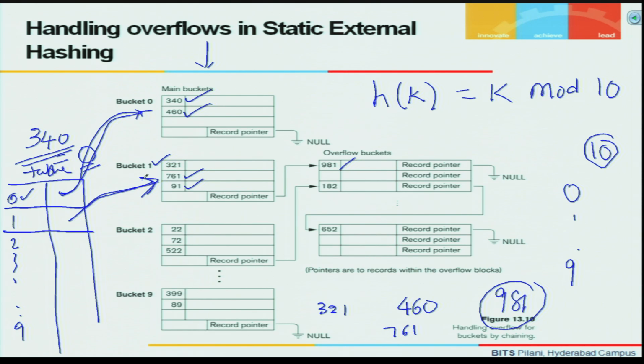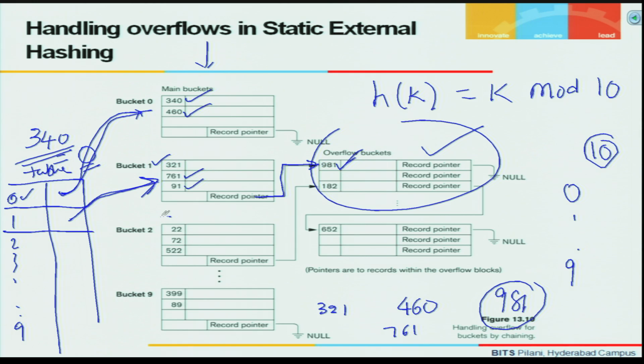That means again I will be pointed to bucket number 1. But if you carefully observe, all the locations are filled with existing records, 321, 761, 91, all hashed onto the same bucket. Hence it is already full. Now I need to insert a record with key value 981, and I don't find enough space there. Then I can create an overflow bucket. At the end of the bucket where the collision has occurred, I have a record pointer pointing to the location in the overflow bucket where the collided record with key value 981 can be stored. So this is where I can store it.